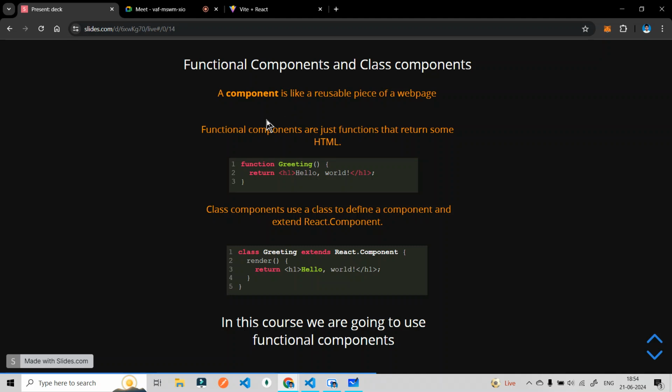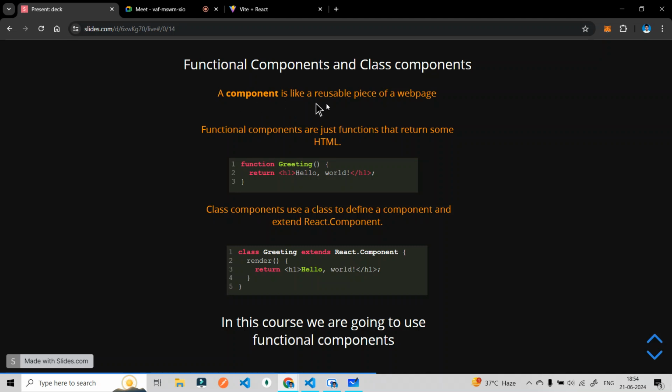That does not mean we should not understand class components. We should understand them as well, but not in depth. At least we should have a blueprint, because before functional components, class components were the only way to build websites, but now everyone builds their application in functional components only.